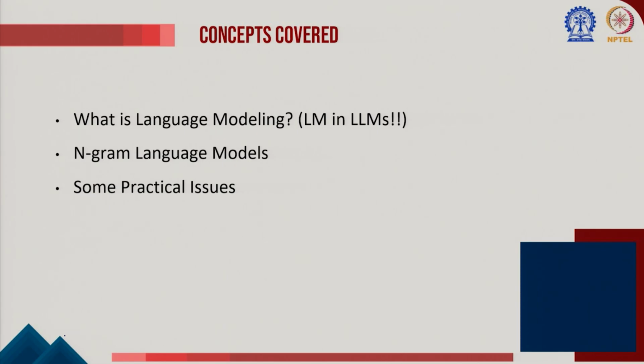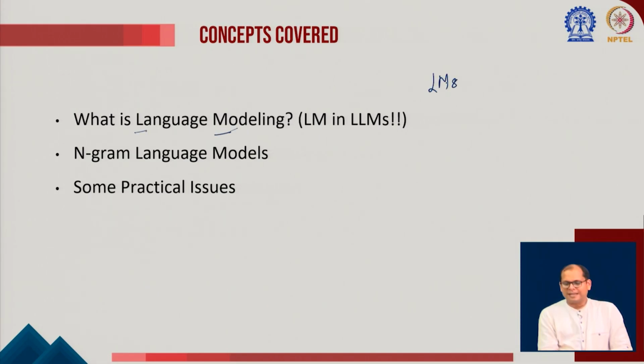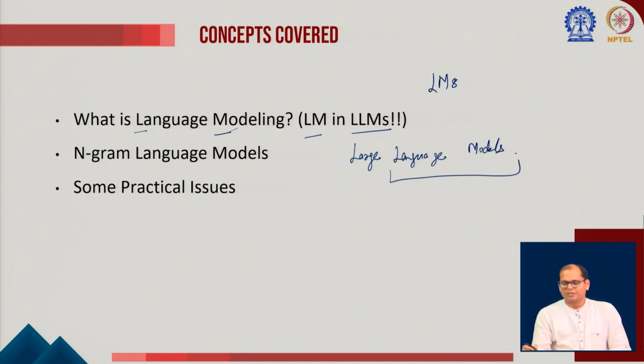We'll talk about what is language modeling, and as I mentioned, we typically call them LMs, and this is the LM in the large language models, so LLMs. So we'll talk about language modeling, and this idea came from classical NLP itself. We will discuss that in detail this lecture and the next. So we'll talk about what are N-gram language models and certain practical issues with them in this lecture.